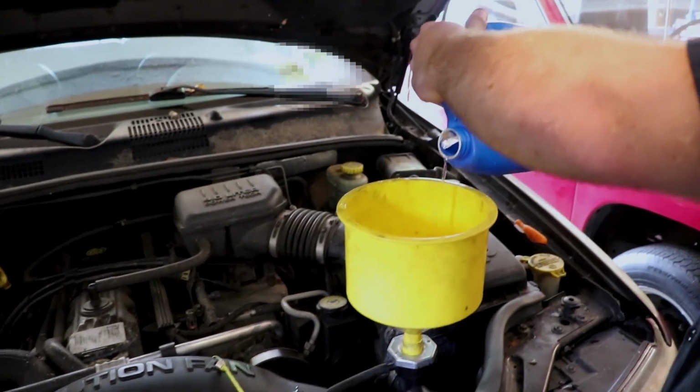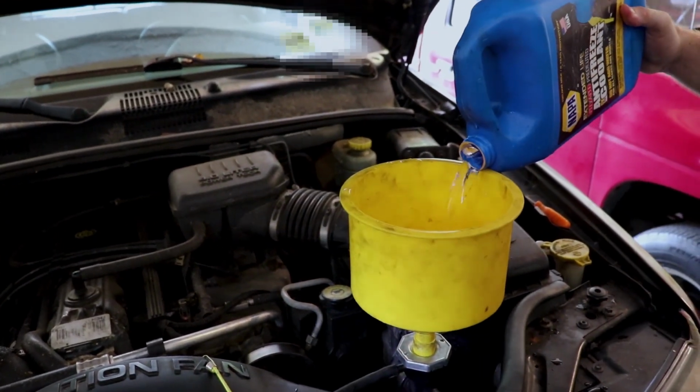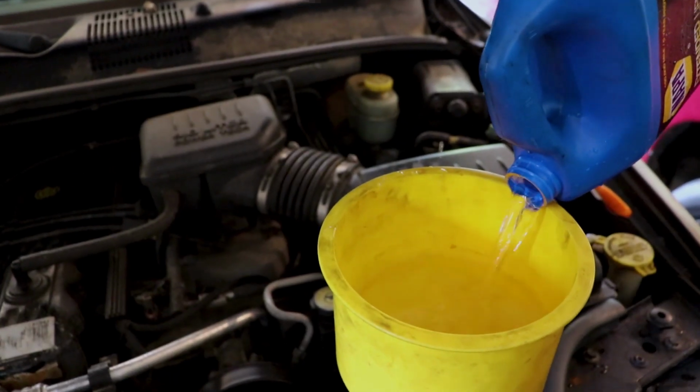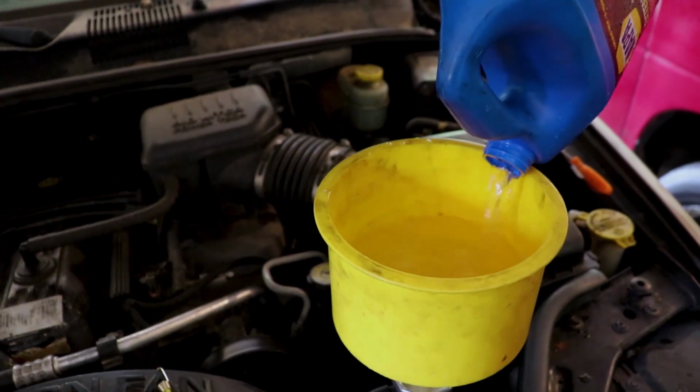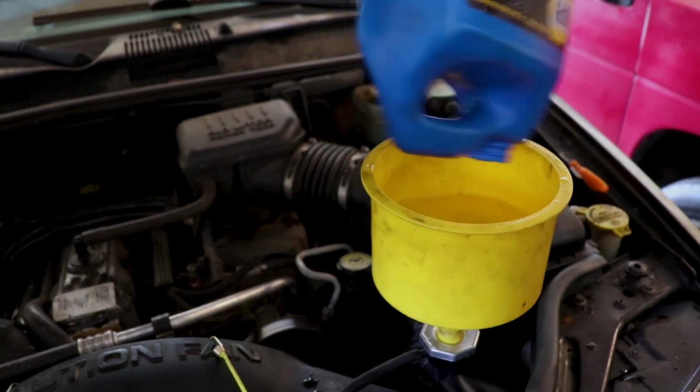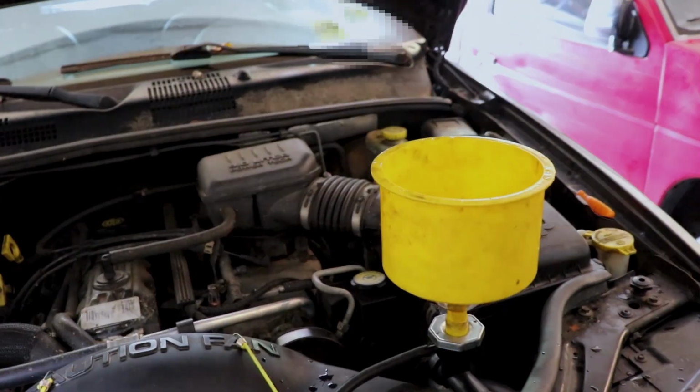Now this radiator takes, I believe it's 4 gallons. Correct me if I'm wrong, I'm sure you will. But it takes a lot of fluid. We're just running water because where we live, it's not going to get below freezing probably at all anytime soon. It's also got a lot of rust in there, as you saw earlier when we took that radiator out, so we're going to do a flush in a month or so.